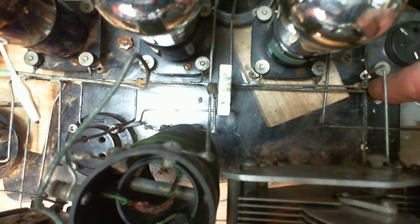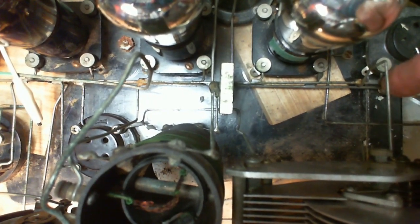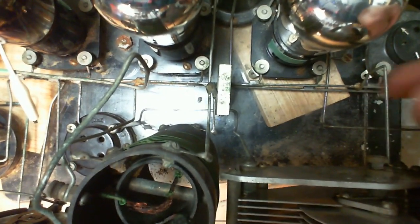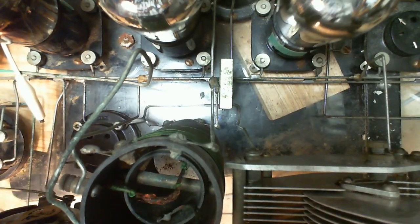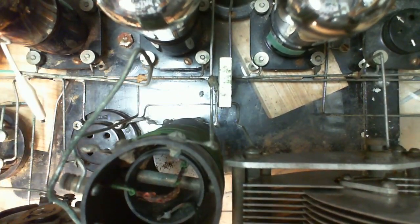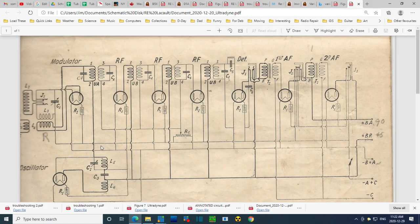Okay, one more time. Coming down here onto the positive of the heaters, onto the negative of the heaters, and the other side going to one of the coils. Up to three coils here. Three coils. Oh my gosh.